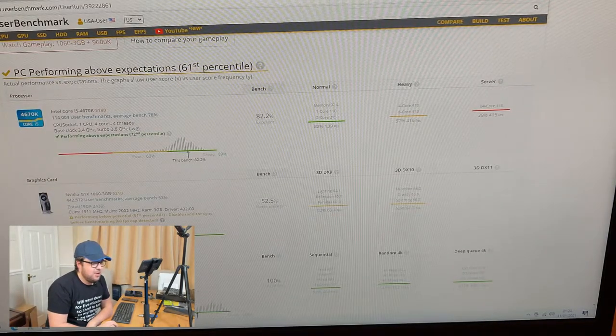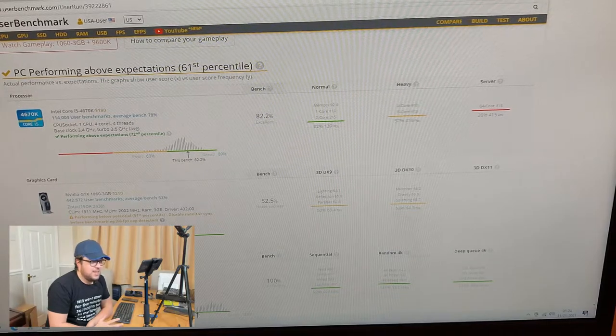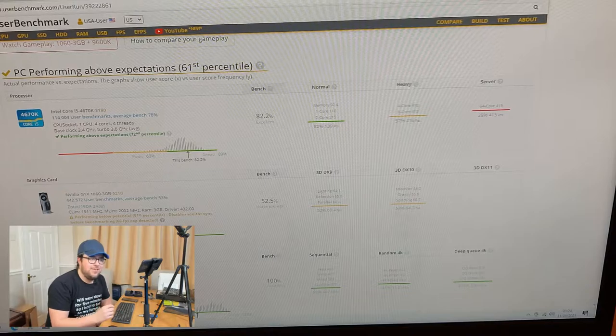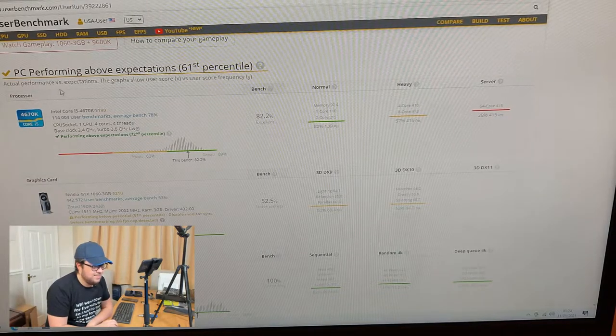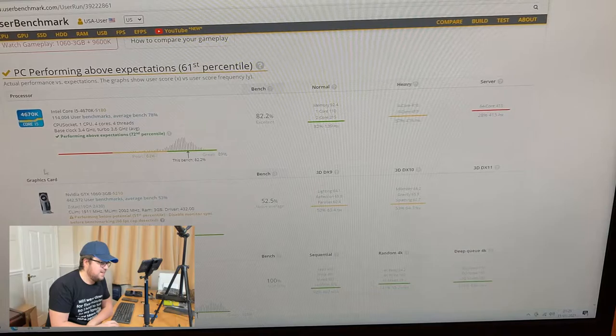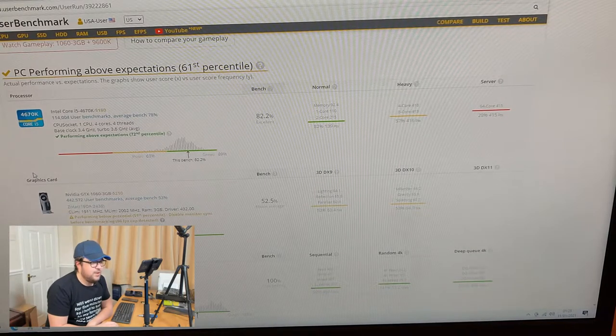Scrolling down, it says our i5 is performing above expectations, interestingly. Whatever, it's not a particularly special board. Again, I'll take it. So it's running around about the 72nd percentile, so in the top 28%. I mean, it's not exceptional, it's running just fine.